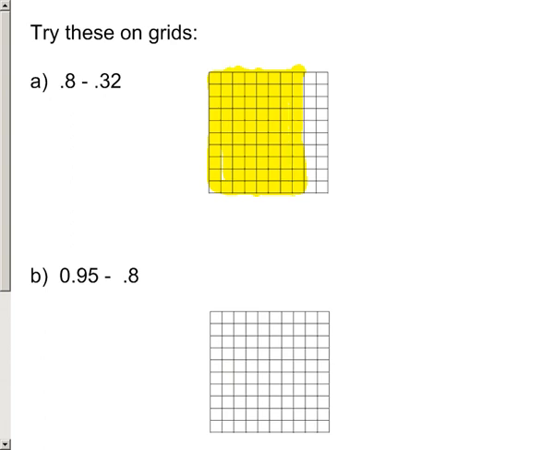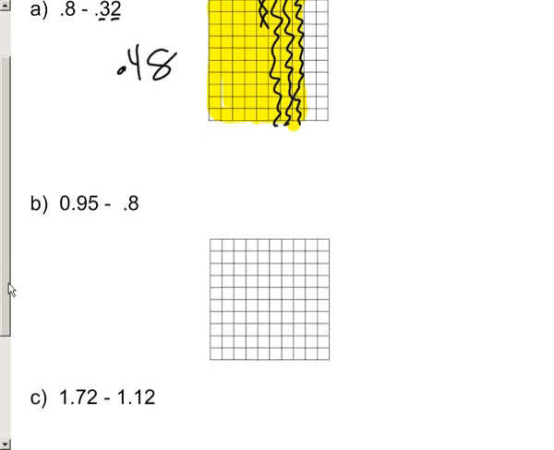All right, now we're taking away, subtraction is taking away 3/10 and 2/100. So I'm going to start with taking away the 3/10. Minus 1/10, minus 2/10, and minus 3. Now let's take away the 2/100. Just cross those out. And then what do we have left? 1, 2, 3. We have 4/10 left. And then we have 1, 2, 3, 4, 5, 6, 7, 8/100 left. So our answer is going to be 48/100.